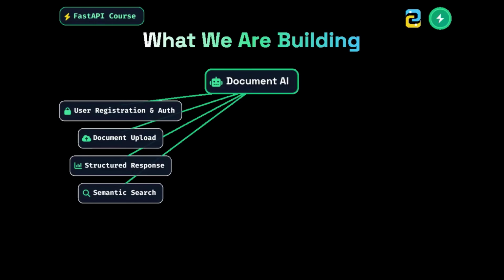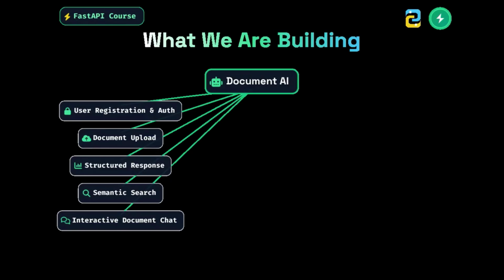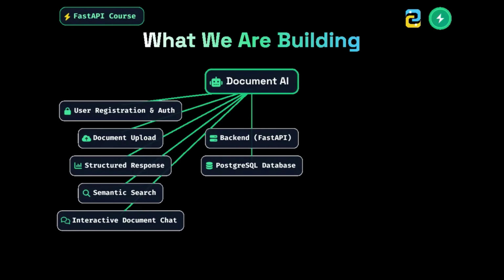And then we will take this one step further. Users will be able to ask questions about their uploaded documents and receive answers based on the information contained within those documents. This gives us the foundation for a practical AI document assistant. But the AI component is only one part of the system. A production application also needs reliable data management. We will use PostgreSQL to persist application data. That includes information such as users, documents, processing results, and other application metadata.